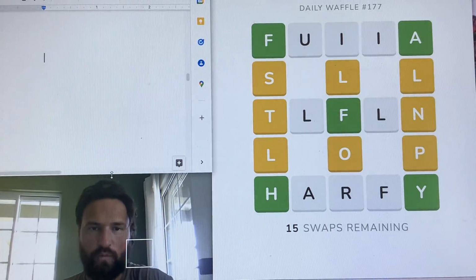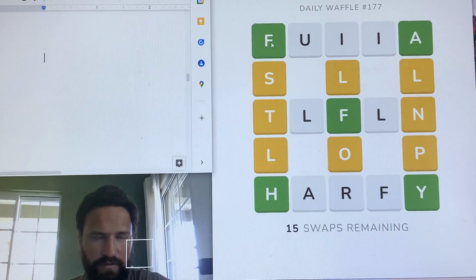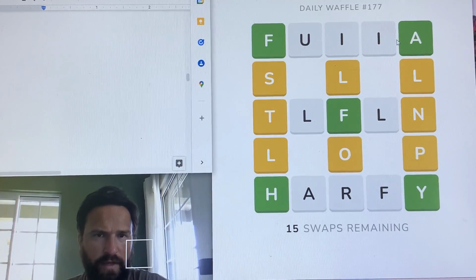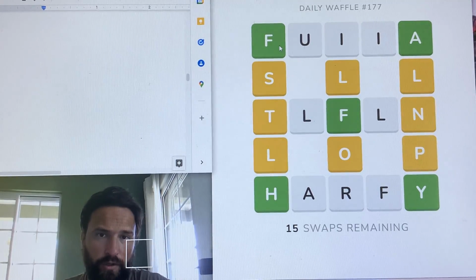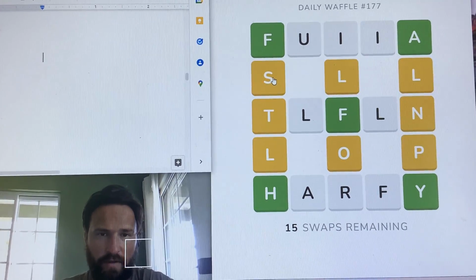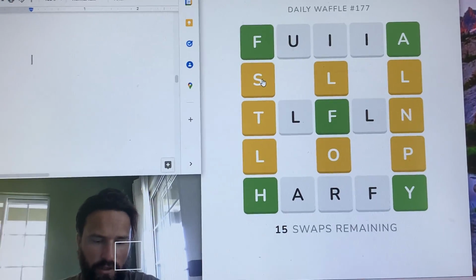All right, let's do today's Waffle, the waffle-shaped Wordle game. So there's 6 letters in this puzzle. 3 of them going across, three of them going up and down. Each word has 5 letters. Same rules as Wordle. If a tile is green, then that means that it's in the right place in the puzzle. If a tile is yellow, that means it's in the right word in the puzzle, but the wrong place in that word.